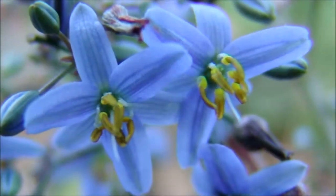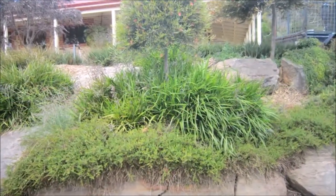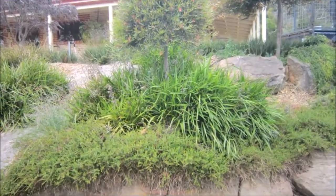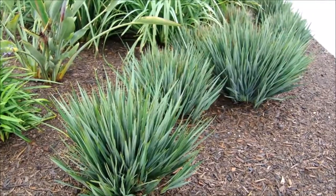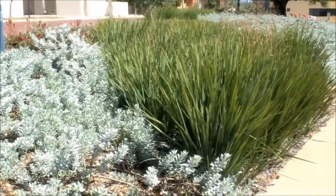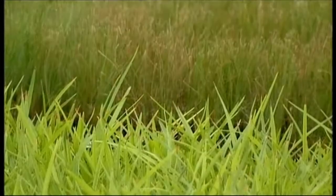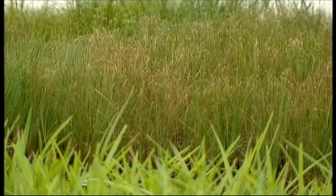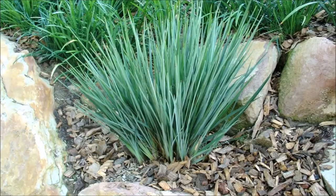Cassablu's a real showpiece — it has beautiful blue foliage which sets off any garden and it has the most magnificent blue flowers. Taz Red's one of those plants that works in the colder environments, works very well in Queensland, even in the shade — it's just a really good foliage plant that looks at home in any garden. Little Rev is one of my personal favourites; it really looks nice in amongst a garden or as a border plant. Most of our breeding is done through natural seedling selection — we actually often grow thousands and thousands of a variety of plant just to get one new type. The essence is in the selection process: to get a beautiful plant, you need to do lots and lots of plants to get just one good one.